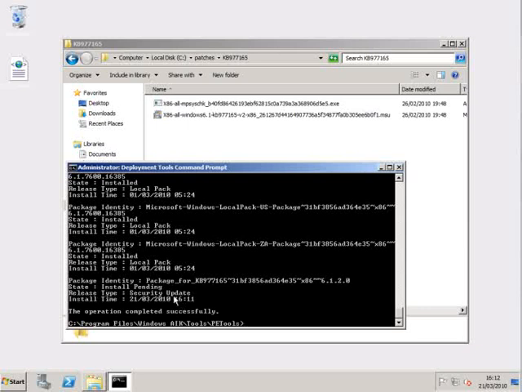Because this image is offline, you obviously can't actually do the installation into the Windows 7 image file. So all DISM is actually doing here is staging those so that the first time this machine's booted, anything that's got this install pending state will actually run through and be installed. It's quite important remembering that because there's actually a back out switch that we can use. So if we've gone and made all sorts of changes to our image file and it doesn't boot for whatever reason, we can come back and strip out anything that's got this install pending state.